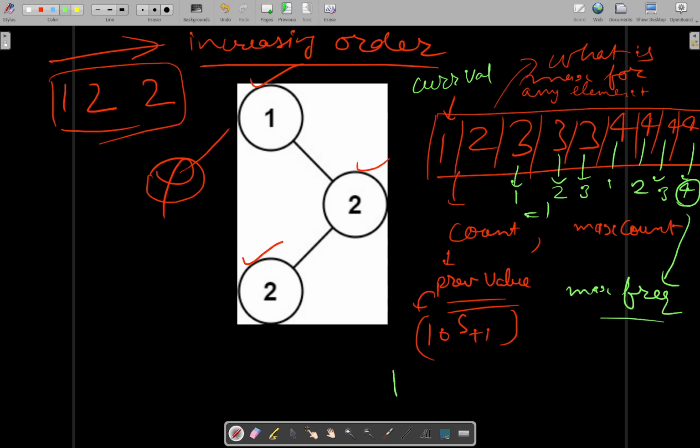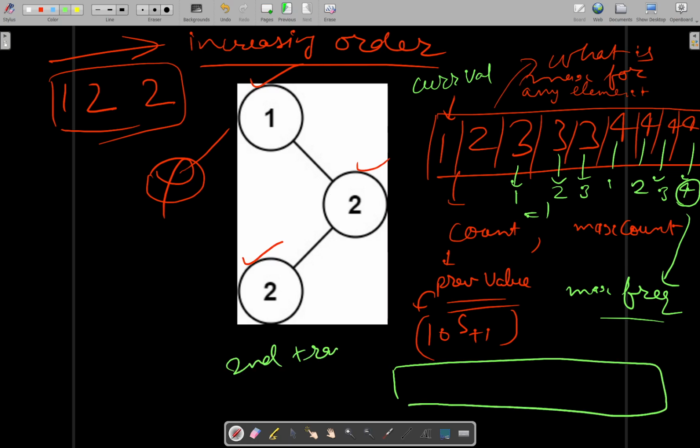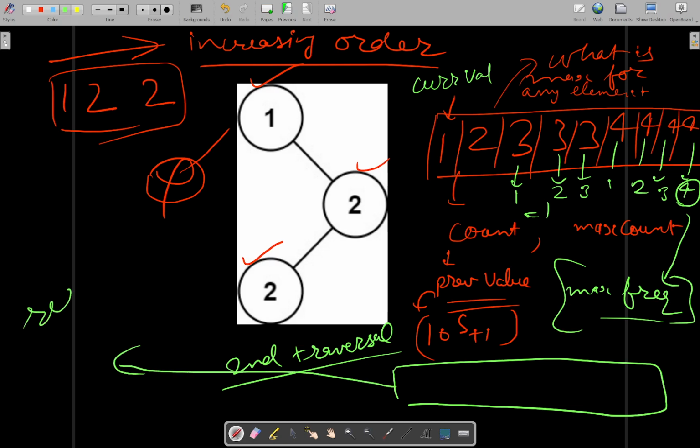And then you can do another, second traversal, and whichever element is occurring max frequency number of times, you will store that element in your result array. Here the only element which was occurring max frequency times was 4, which was occurring 4 times.